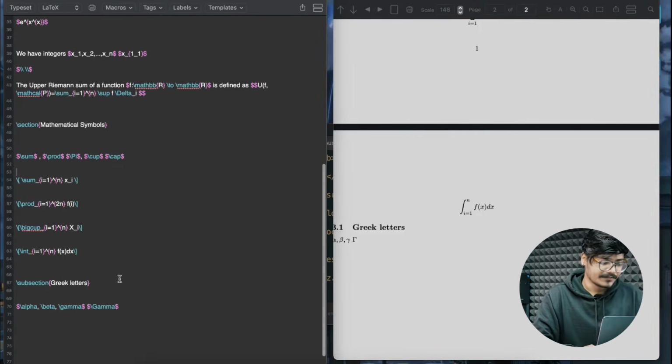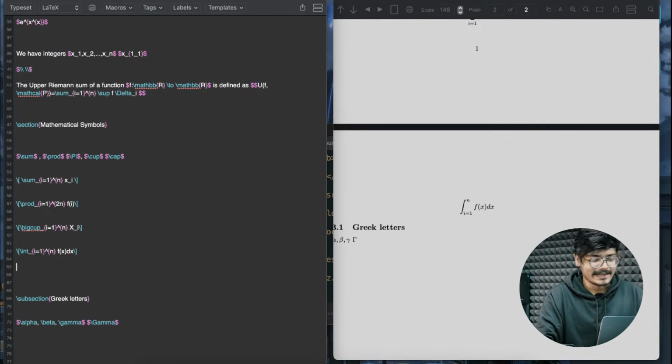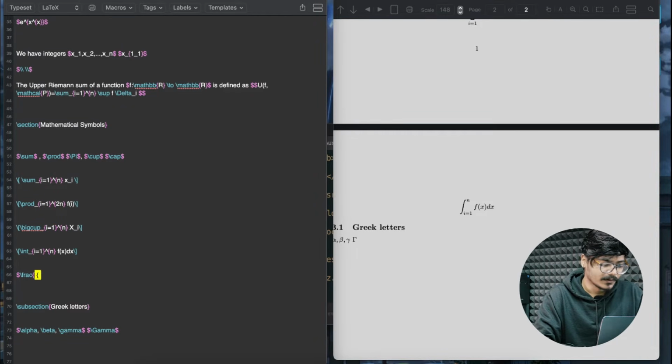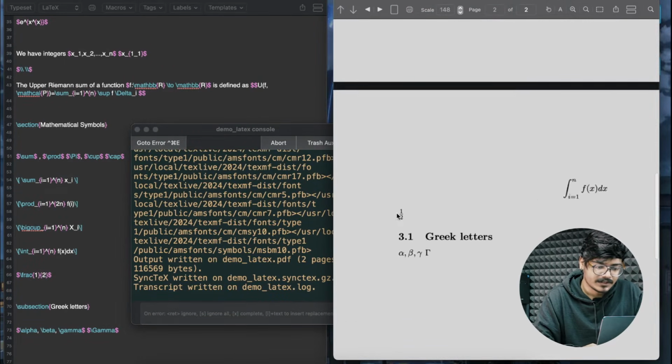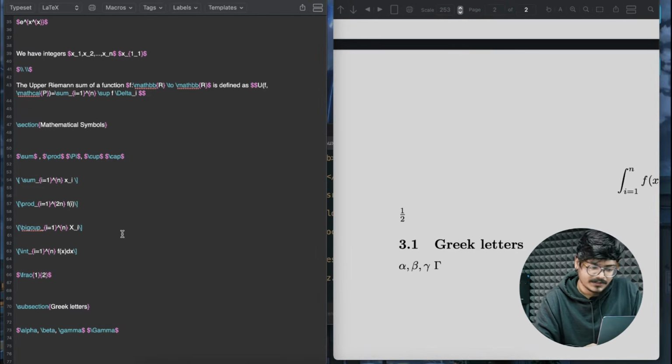For the derivative, I have to define one new thing, which is fractions. How exactly do we write fractions in LaTeX? LaTeX fractions are written as \frac followed by two curly brackets. Whatever you write in the first pair of curly brackets is the numerator of the fraction, and whatever you write in the second pair is the denominator. So if I want to write half, it's going to look like this. This is one version of writing a fraction.